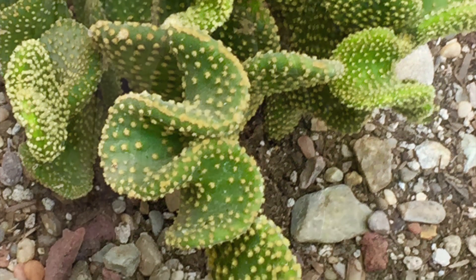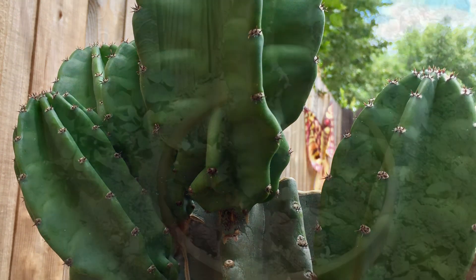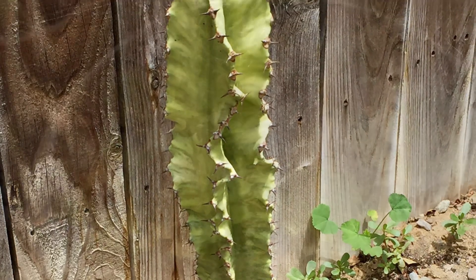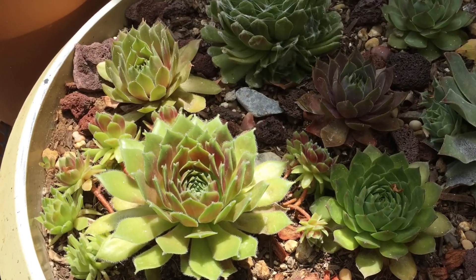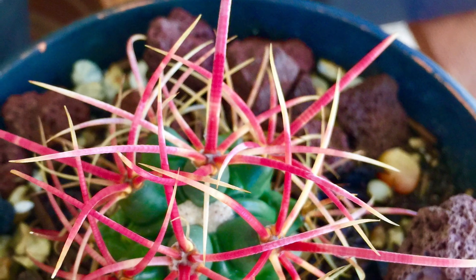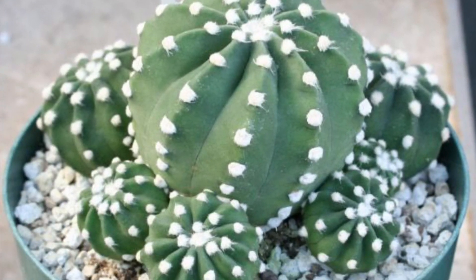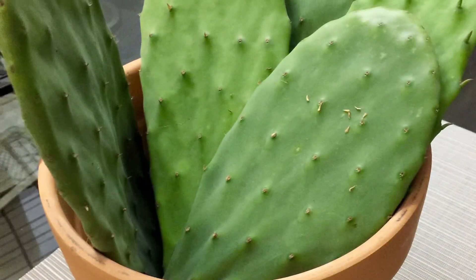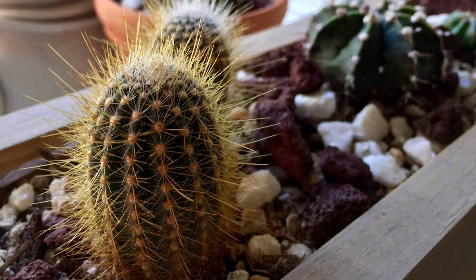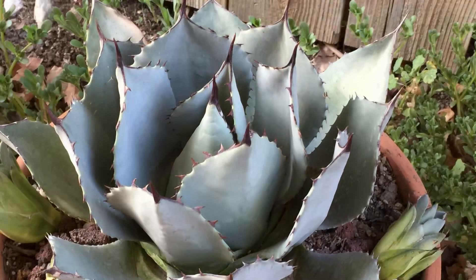This beautiful blue one is still going but it hasn't grown much because I have it in a pot. This beautiful crazy bunny ears — my daughter has it in her garden in the ground and it is thriving. These euphorbias I find to be way more resilient than chicks and hens; chicks and hens tend to die out. I still have my devil's son cactus and it's doing great. These opuntias went through so many transitions and unfortunately I'm going to have to restart them this year.